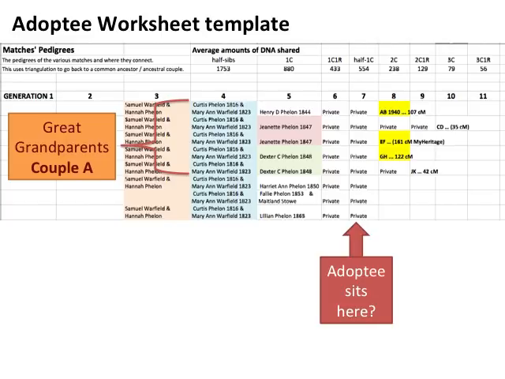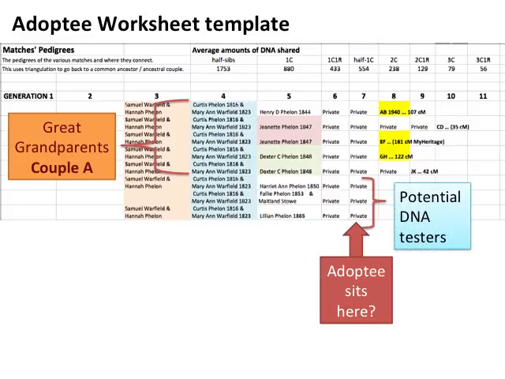So the fact that I have these people's family tree also reveals that there were 3 sisters, Harriet, Sally, and Lillian, who did not have any descendants tested, and therefore their descendants become potential DNA testers. I can go on to Ancestry. I can look for people who have Curtis and Marianne in their family tree. I can see whether or not they are direct descendants of Curtis and Marianne by looking at their pedigree chart and placing them as the home person.